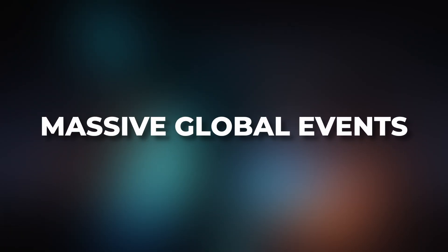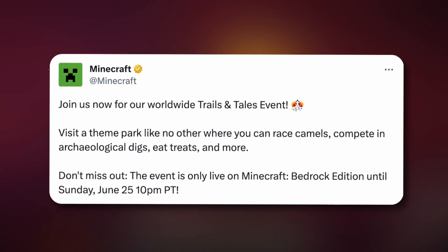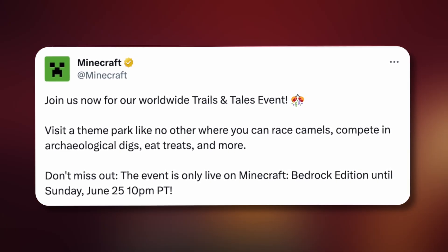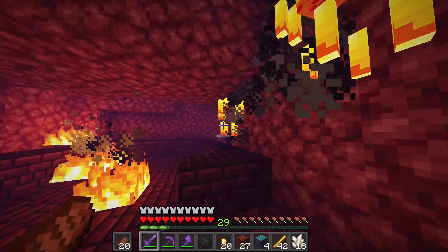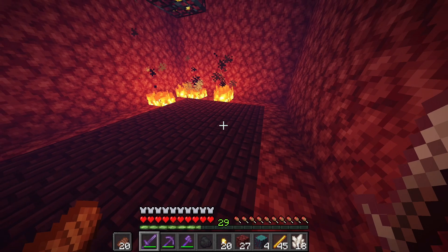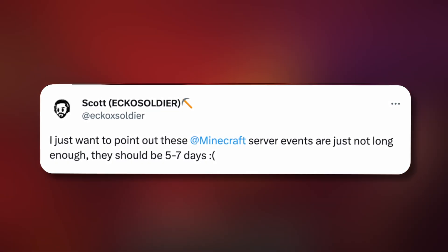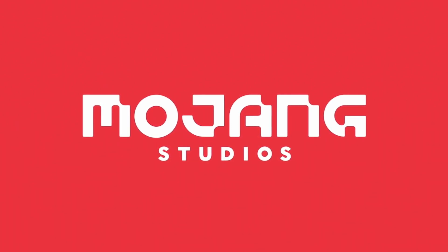Now let's move onto some exciting global Minecraft Trails and Tales update events which have been taking place recently. Mojang tweeted on June the 23rd saying join us now for our worldwide Trails and Tales event — visit a theme-park-like experience where you can race camels, compete in archaeological digs, eat treats and more. The event was only live on Minecraft Bedrock Edition until Sunday June the 25th. Unfortunately I missed out on this event myself, but from what I've heard it was awesome. Echo, a big Minecraft content creator, did say on June the 28th that these Minecraft server events are just not long enough and should be five to seven days.